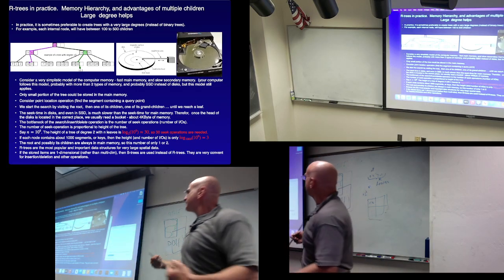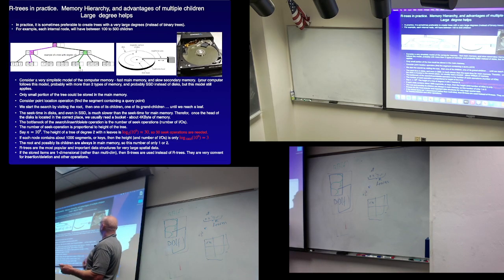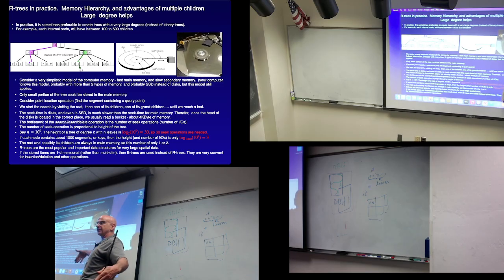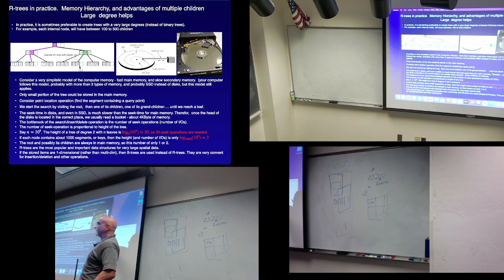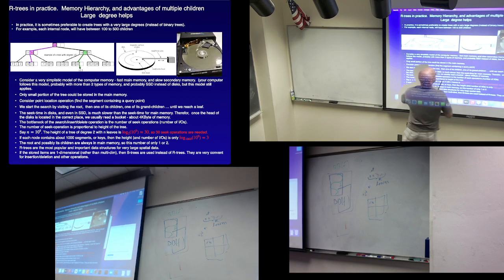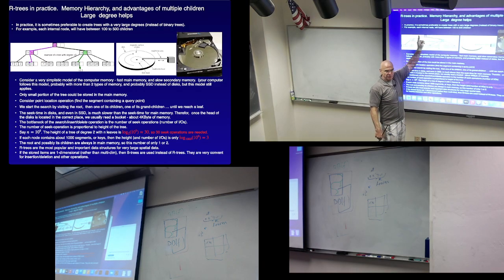But the common theme about both an R tree and a B tree, when you're using it in practice, is that you'll go for a much larger degree. Every node will have a lot of data. Why? Because what I actually count in running time is, think about point location. Point location in the R tree will start from the root. Say, hey, point, does the root cover you? And if yes, in which of the children do I need to visit? Maybe more than 1 because the boxes are not disjoint. Where do I branch into?